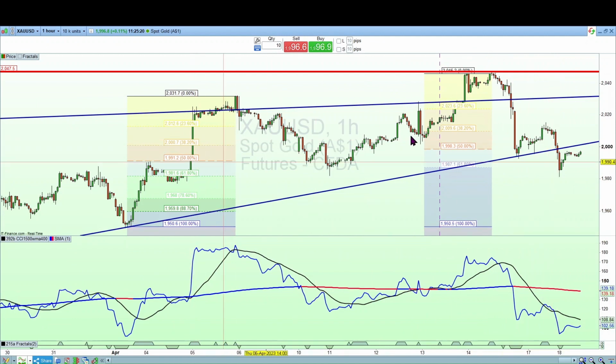And I've got a couple of Fibonaccis here just to demonstrate between that high and that low. It did actually bounce quite nicely off the 61% level, you can see there, and further to the upside. So that's what we look out for. It could bounce at any one of those Fibonacci levels, and the 61% is the key one to look out for. If it breaks below that, then we're looking at further declines.